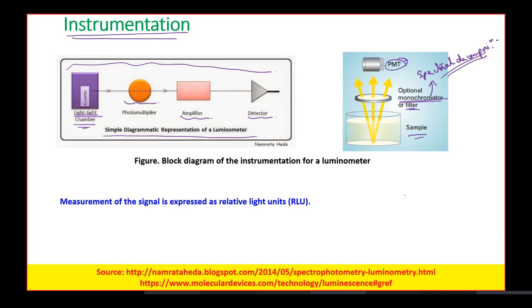Okay, what will spectral decomposition do? You have a light, you have a monochromator, then VIBGYOR. In the visible spectrum, it will decompose the light. Okay, and then that can be recorded either with the PMT or with the image-based imaging systems, so that you can get a full spectral view.